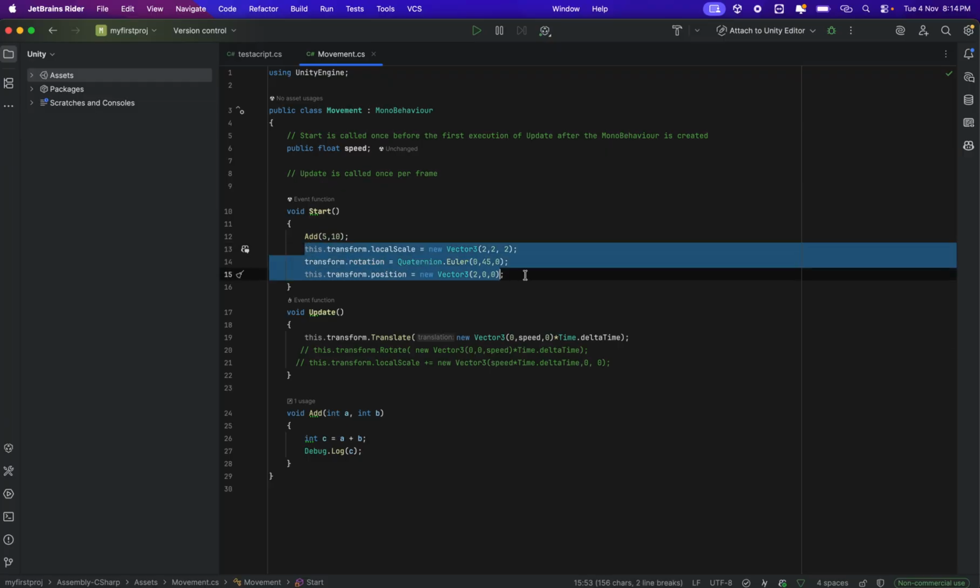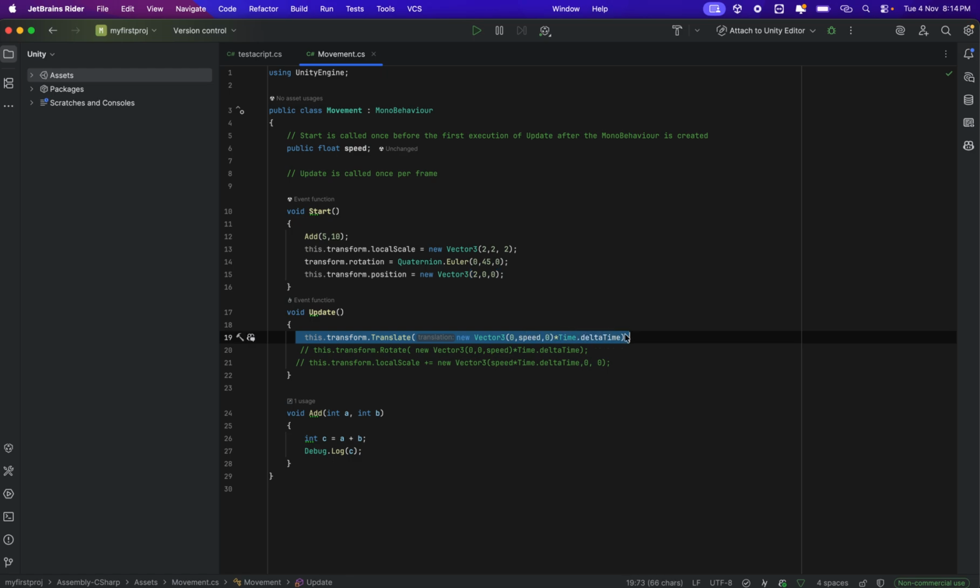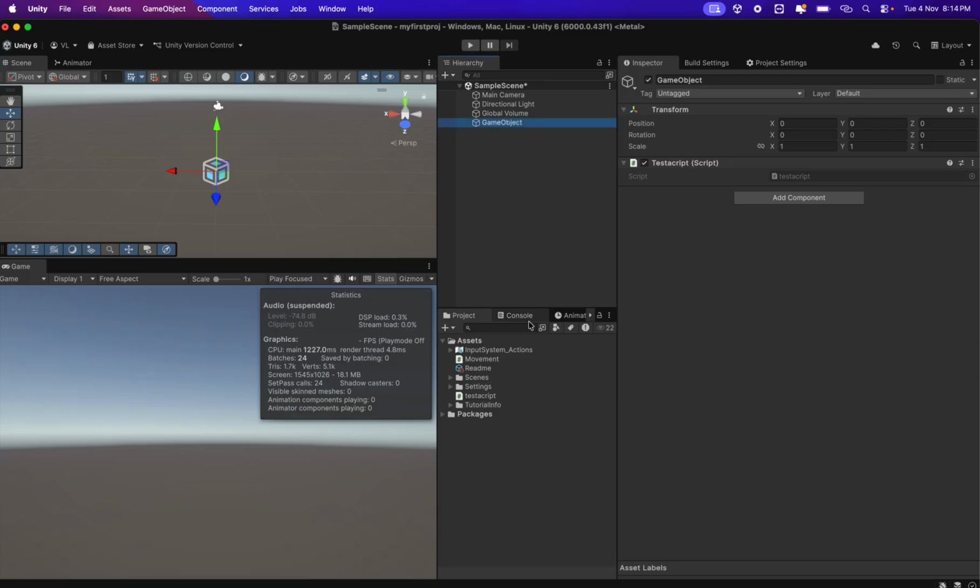If you want to control the movement of the game object based on the values which we provide, as I mentioned in the last lecture, the position has three dimensions, and so do the rotation and the scale. For the position it is x, y and z.